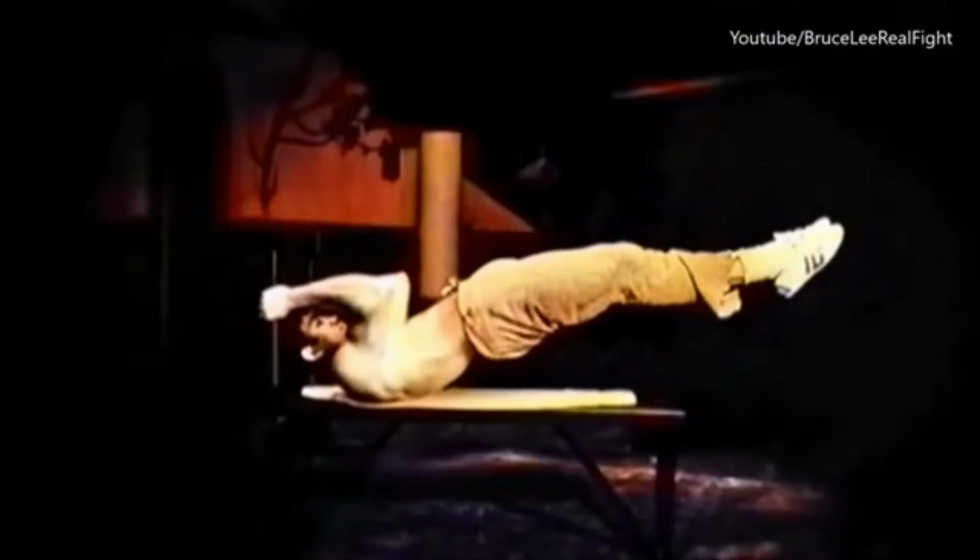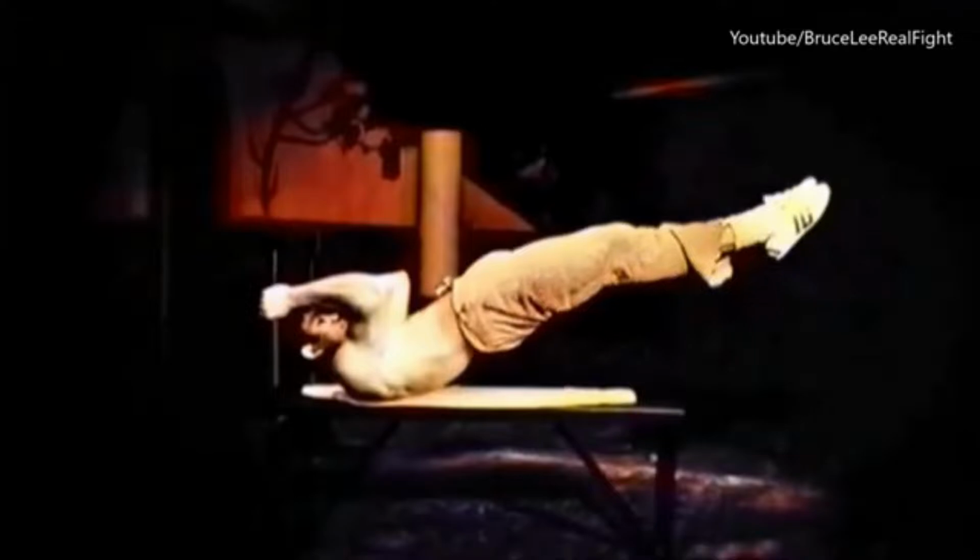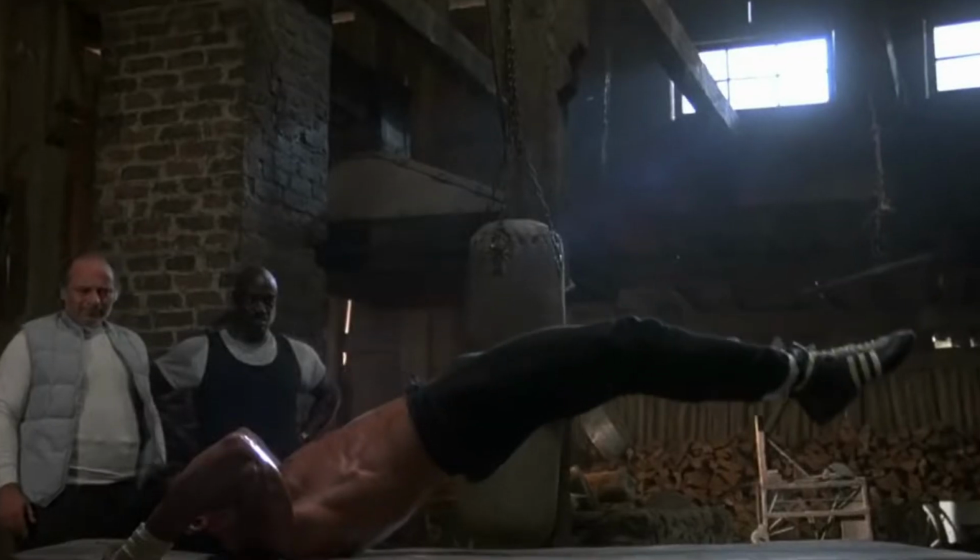So you might be wondering, Adam, what is this dragon flag you speak of? Well, the dragon flag is a movement that was popularized and named after Bruce Lee, and it was also popularized not only by himself, but Sylvester Stallone in Rocky IV, the movie. And it is a very challenging but fun ab exercise to learn.